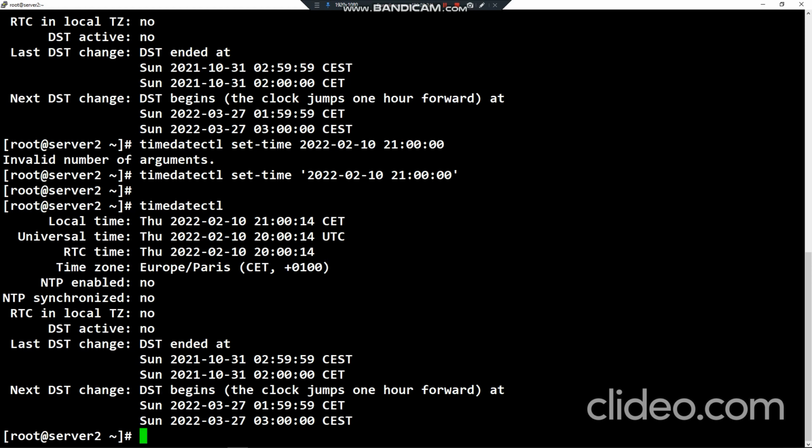Keep in mind, if you want to change just the time, use timedatectl set-time and just the time. To change the current date, you have to change the current date and also the current time, or keep the current time, but you have to type it in the command line.